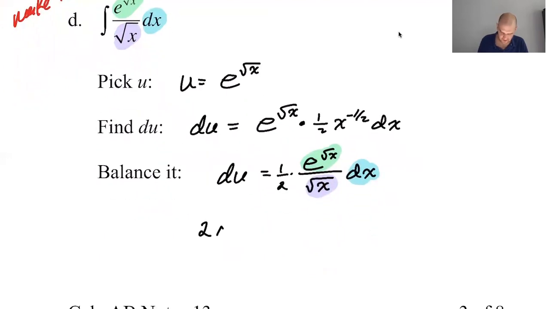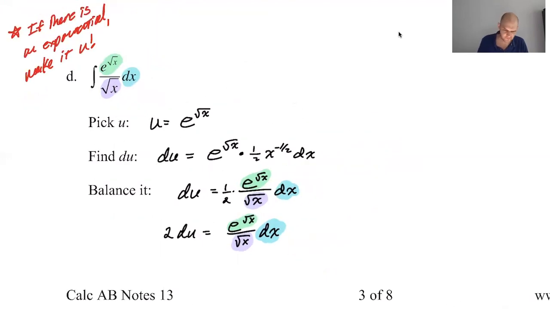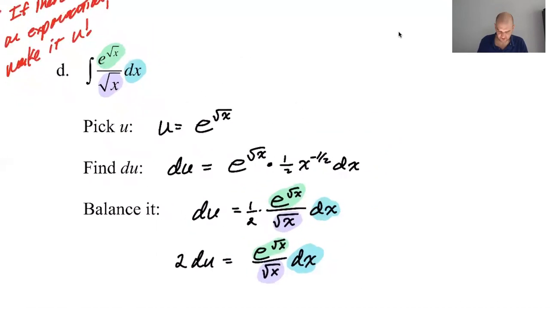So let's say that 2 du equals e to the radical x times x to the negative 1/2 dx. Should I color code? On some level, I really enjoy color coding. I think I never really did it. Like the coloring books, I don't know if they're still popular. They were really popular with adults for a while. It doesn't seem like a bad idea.